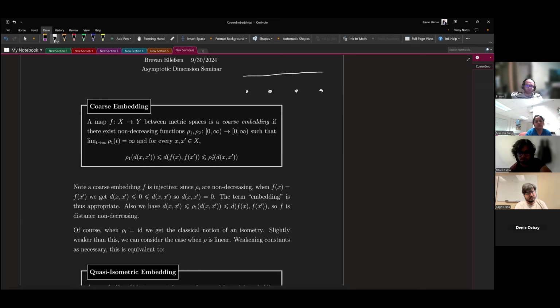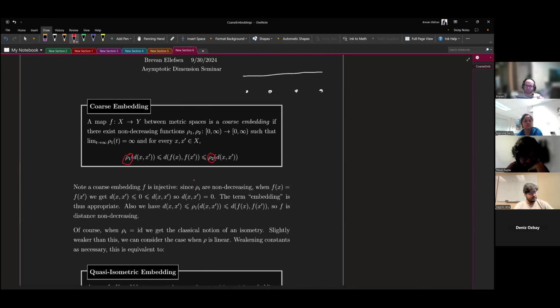So the general definition of a coarse equivalence, or first a coarse embedding, is that instead of just having that the distance between points is the same as the distance between their images, which would then be, again, the same as the distance between the points, we instead bound them between two functions. So we have functions going to infinity. In your head, think of the identity functions here as a first example, because that's what gives isometries. They will, in general, not be the identity functions, but we often choose them to be particularly close.